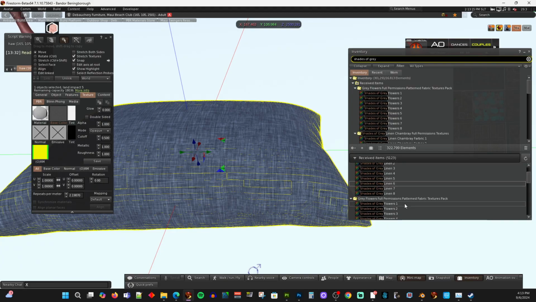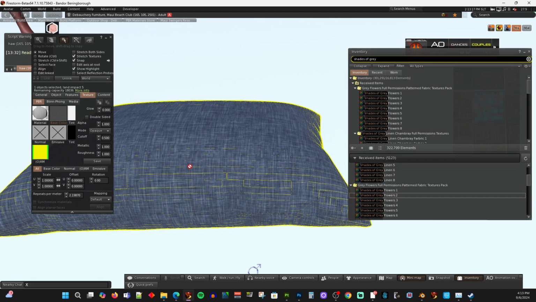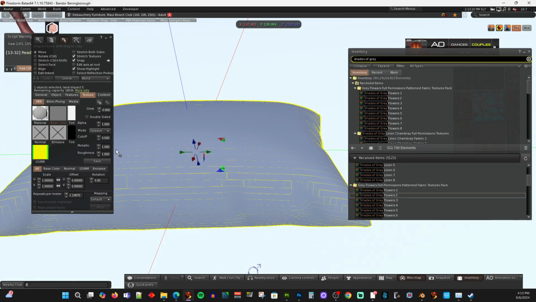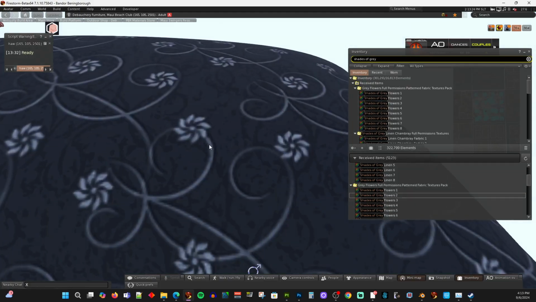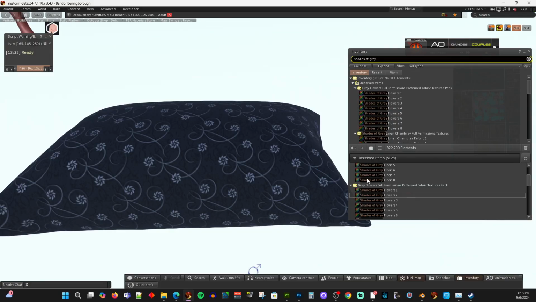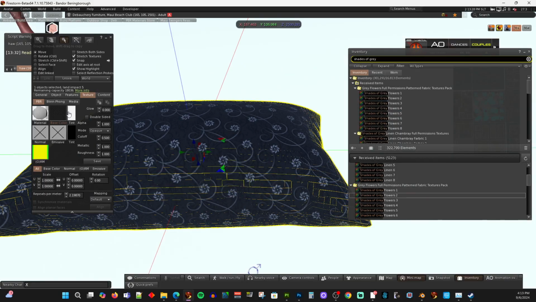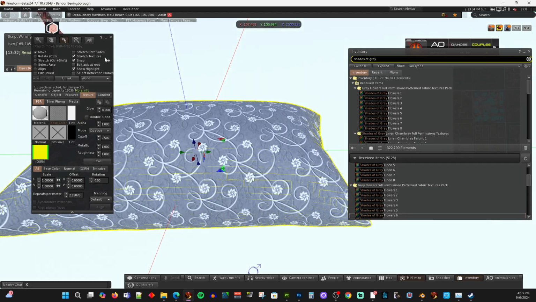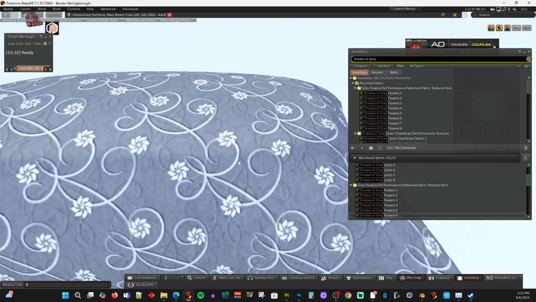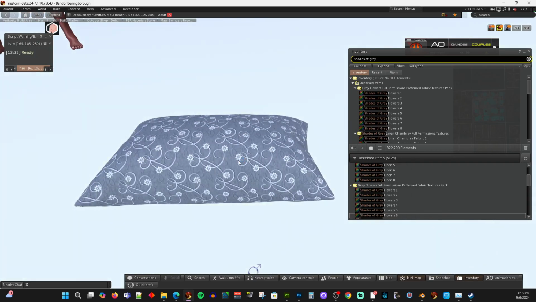I want to put a different one on here. Let's go to the shade of gray flowers. Let's put that in here. And there it is. I have a new texture with the shading applied. If I want to do a different one, I can take this number 6, drag it in there. And there you go. Now I have a completely different one.